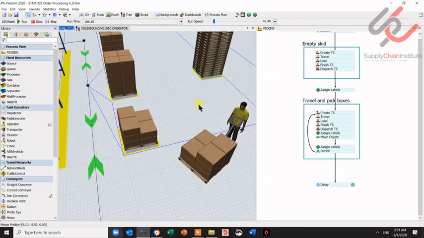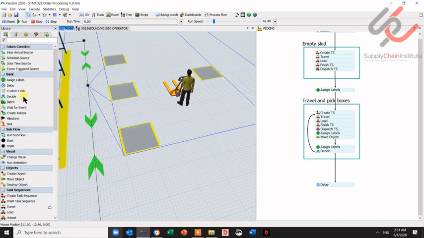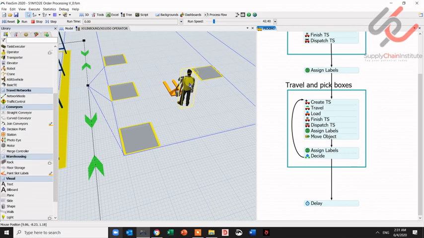He picked the 10 boxes, but he was lightning fast, so I will modify the load and unload times. This way the process will occur naturally.